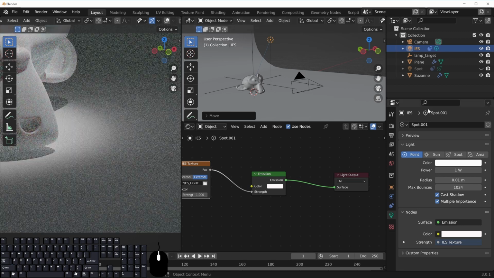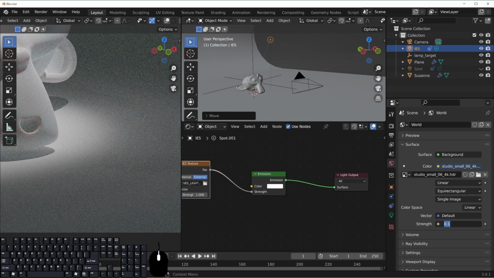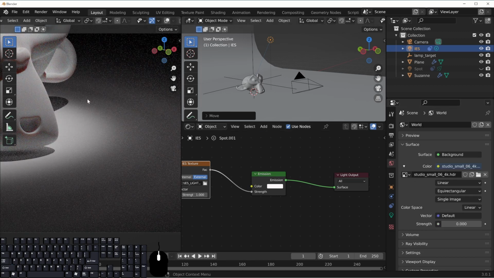And if we look really close, and I'm actually going to turn the environment light off just to make it a little bit easier to see, you should be able to see that there's this ring pattern. You can see that there's a darker spot right here, and then it gets a little lighter, and then there's a bright point right here. And you can see there's just this funky little falloff that happens.